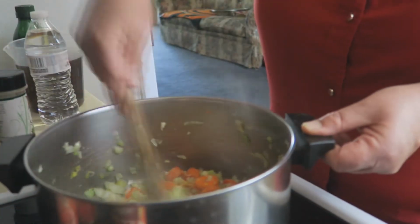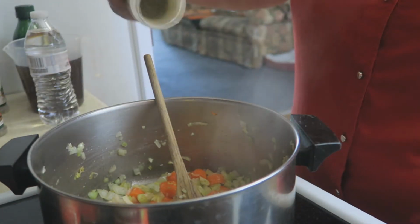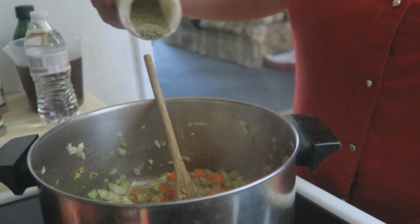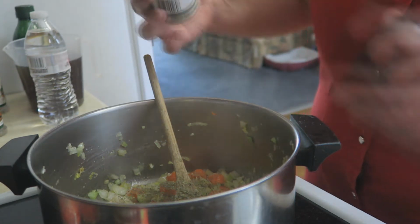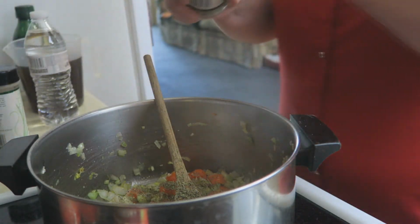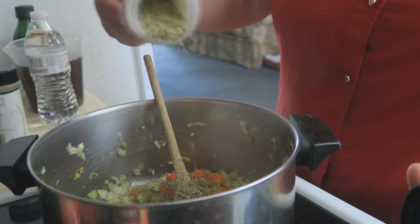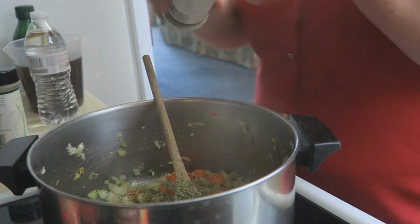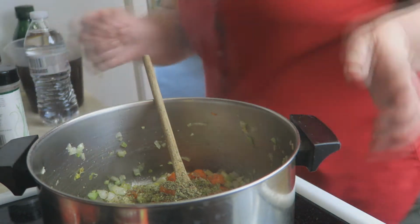And then you can go ahead and add your Italian seasoning. Actually, I'm going to do about 2 teaspoons because you want it to taste Italian. We're going to do some oregano leaves, about a teaspoon of that. Can you see in there, friends? And we're going to add 1 bay leaf in it.